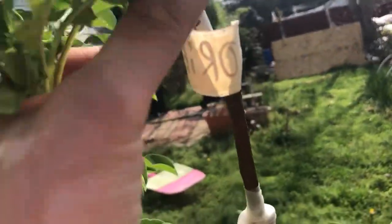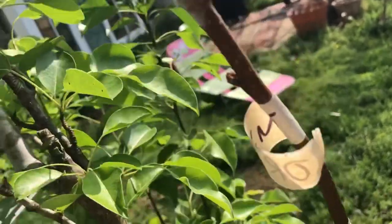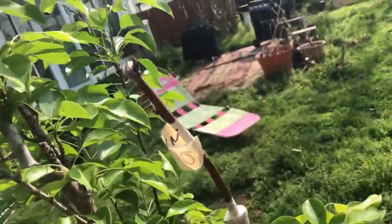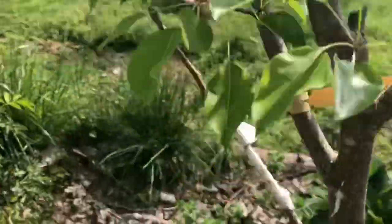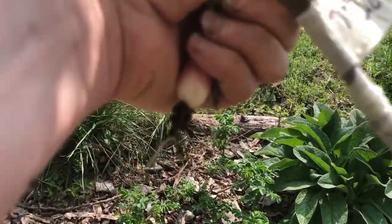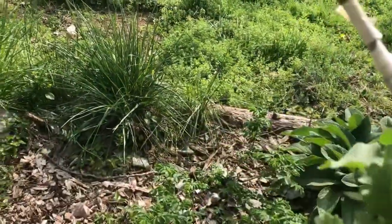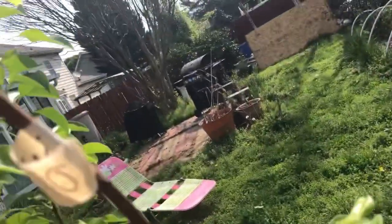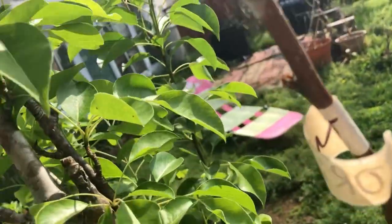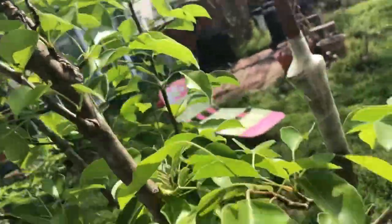Here is the Orient pear. I don't know if you can see it. Let's see. I can't see with the sun. And then there's another one down here, which is the Potomac. And again, not really seeing much going on here, but it's only been a couple of days, so we'll see. This wax looks like it kind of did something. I don't know if it melted off or if that shoot is starting to shoot up, so we'll keep our fingers crossed on that one.